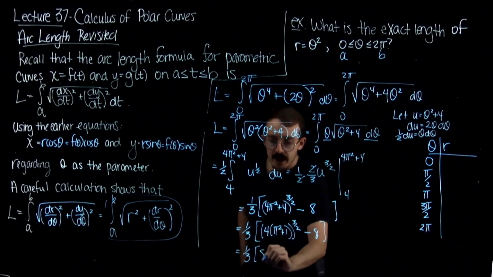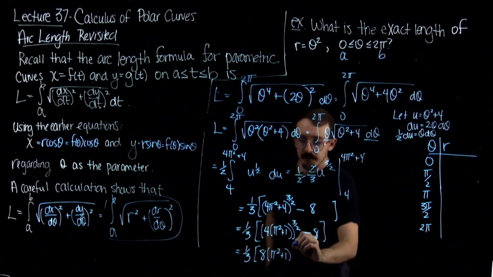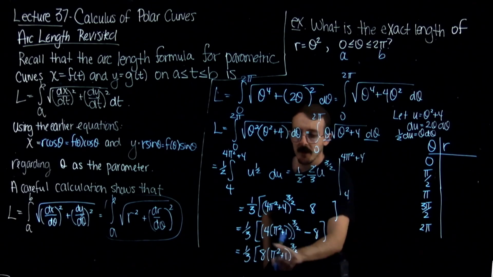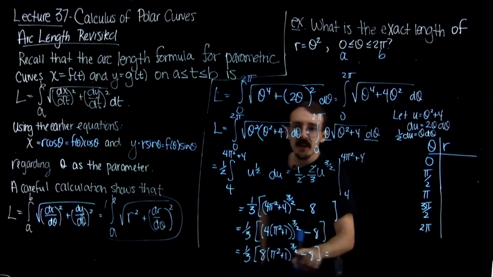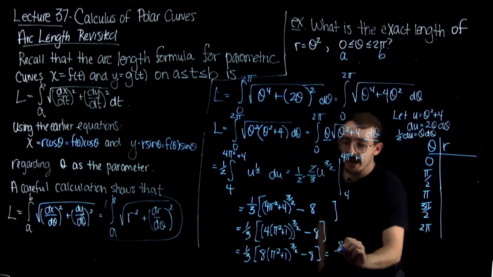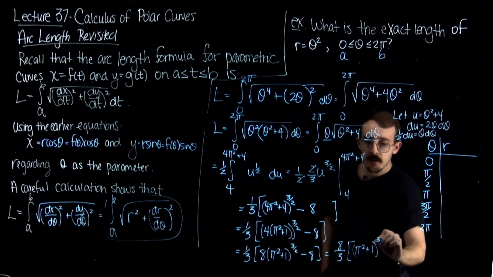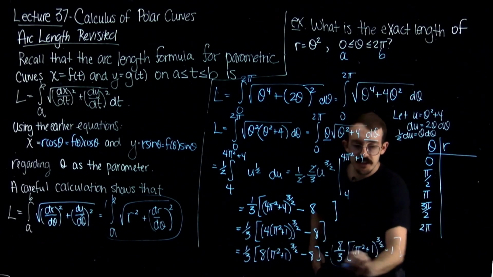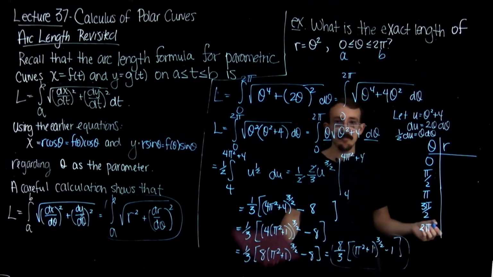So I'm going to get 1/3 times 8 times pi squared plus 1. And the pi squared plus 1 is now just to the 3/2 power, and the 8 is not, because I raised the 4 to the 3/2 power, minus 8. They both have 8 in common now, so you could bring that up front. This is 8/3 times pi squared plus 1 to the 3/2 power minus 1. So that's just sort of a nicer way to write the solution for that.